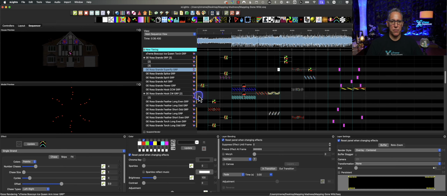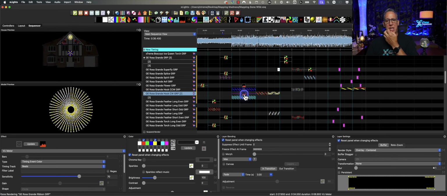So we're going to grab a section from the front, and maybe I'm just going to grab all of these, and we're going to sort of guess where we might put them. All right, so I'm going to go from the beginning. Now, the one caveat here is if you see a lot of layers, and you see a lot of layer blendings being used, for instance, this guy right here is using max. You might want to make sure that when you look at this, you either change the layer blending to nothing, or you make sure that whenever you're going to paste this section somewhere, it has 2 layers.